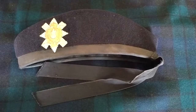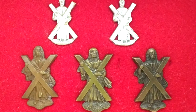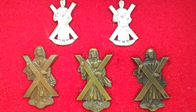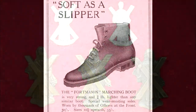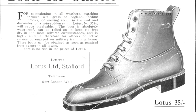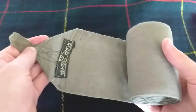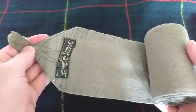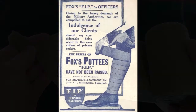The cap and collar badges were usually purchased from a jeweller, and were either bronze or silver and gilt, depending on the regiment. A stout pair of boots or shoes were essential, and often these would be made from a tracing of the officer's foot or a custom measurement in order to ensure a perfect fit. For dismounted officers, khaki puttees were worn, and many officers swore by popular brands such as Fox's or Boyd's.